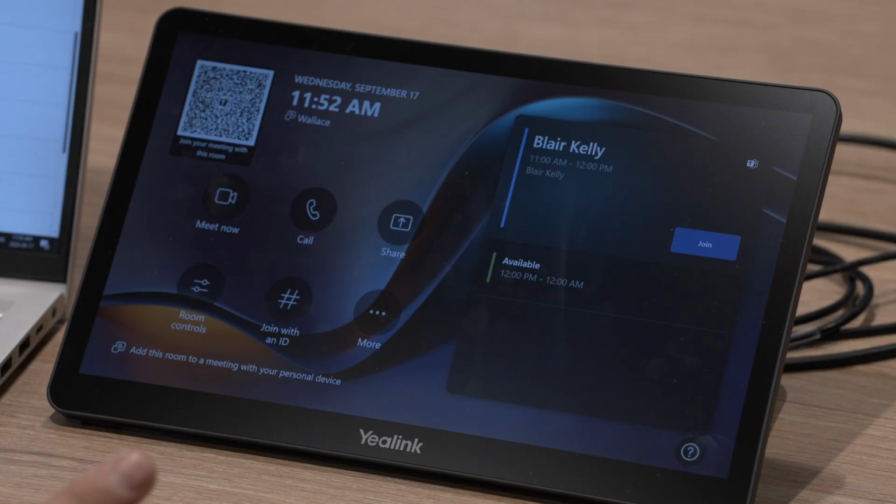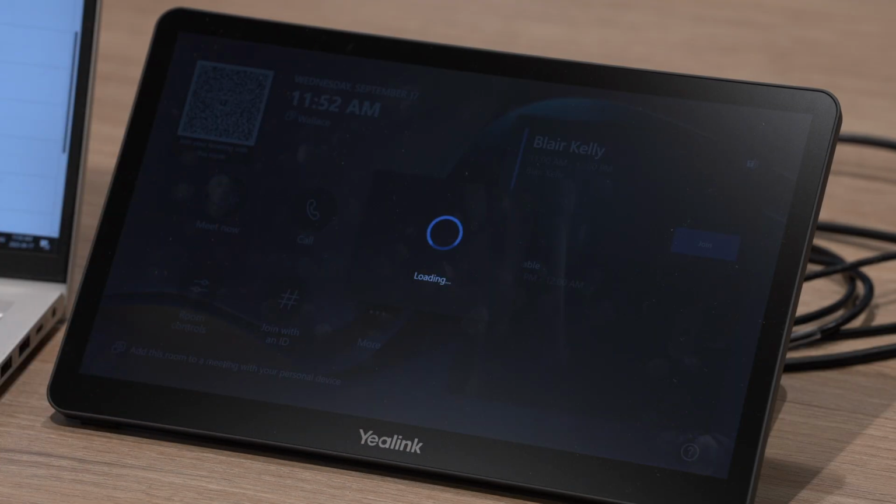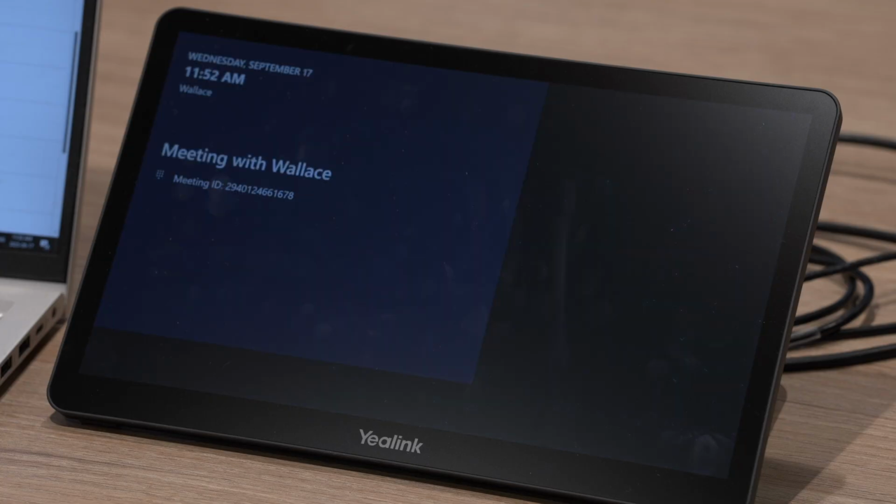I'd like to take a second and talk a little bit about the controls that you have when you're in a Microsoft Teams. So first, we're going to join a Teams meeting just by clicking the Meet Now button. All right. Now that we're in a meeting, we have different types of controls at our disposal, and we're going to go through them and talk a little bit about what they can offer you during a meeting.